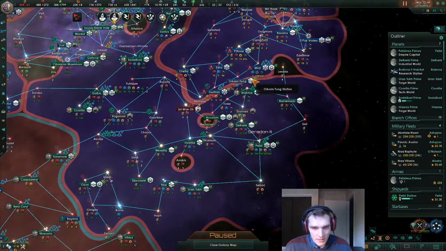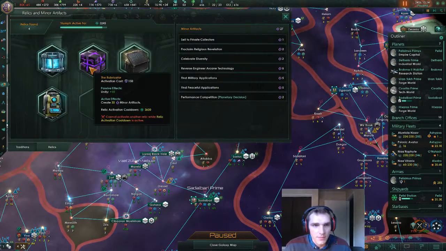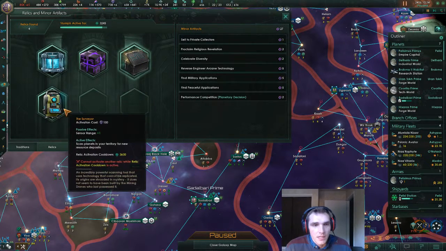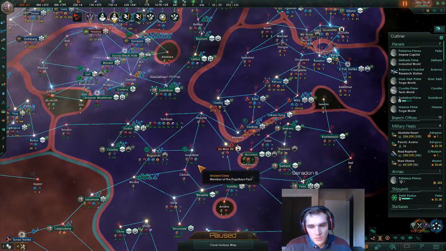Yeah, I mean, it kind of explains itself. I think a lot of these relics definitely benefit smaller empires more than others. Like this surveyor, it just puts a resource inside your space, and if you have a smaller amount of space, that will be a higher percentage of your income.